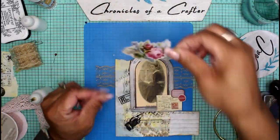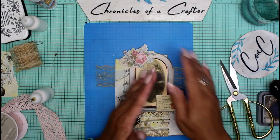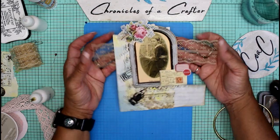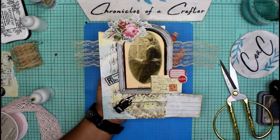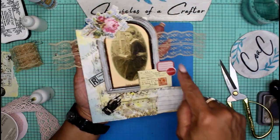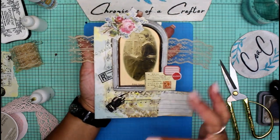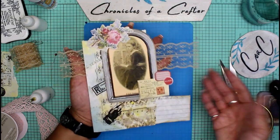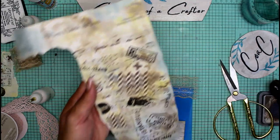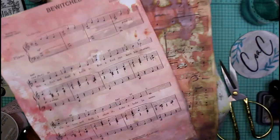The last thing to do is add this little element up in this corner just to soften everything and give a little focal point. Here is my cover to my next junk journal — I wonder what it's going to be about! I have my main focal point, some softness up here, another little focal point down here, and right at the bottom I can put a book plate to indicate what type of journal it's going to be.